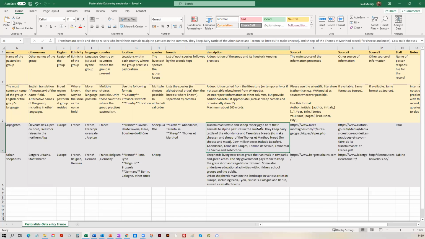Now, if there are two separate groups in a particular area that can keep completely different species, they are separately definable groups. Supposing there's one group that keeps cattle and camels and another group that keeps sheep and goats, then obviously they are two separate groups and you need to define them. You need to give us a description separately. And I'll show you how that works on the map later.